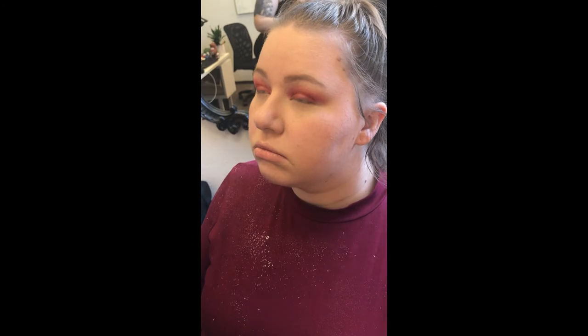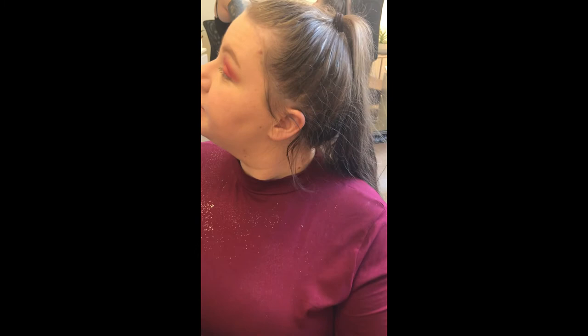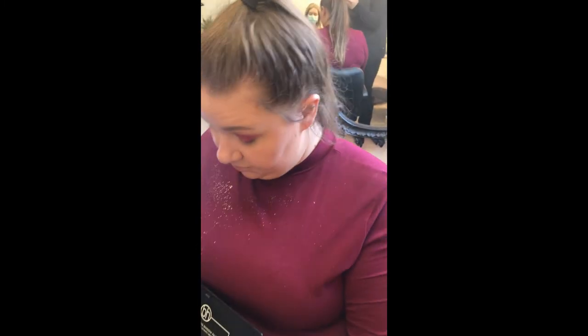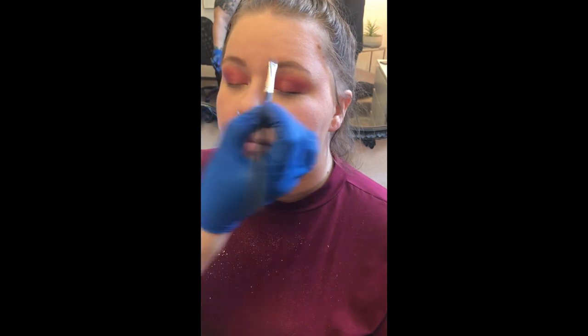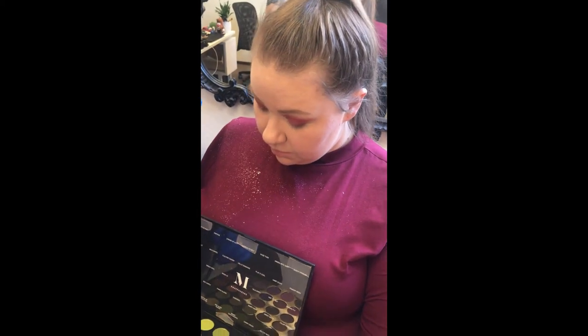Okay, I'm going to have her look at her eyebrows, and then we modify it based on what she likes. Because that's how it works. I can go darker if you like. Because no matter what you do, you are their makeup artist. You're doing what they want. Yes, you may try to talk them out of some bad decisions, but basically when it comes down to it, you are working for them.